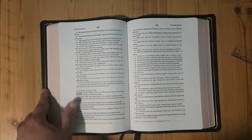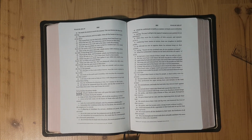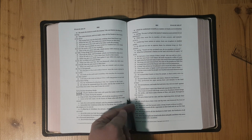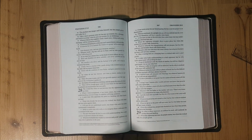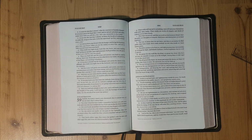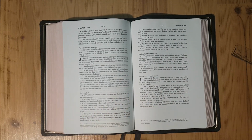You do have your art gilding here and your 2 little Crossway ribbons. I wish that they would fix these ribbons and put some actual 1/4 inch double satin ribbons. The one thing that I do have to complain about Crossway is their ribbons. But that's not just me, that's across the board. Everybody talks about Crossway ribbons. But other than that, this is a great edition. Probably one of the best editions I have seen in the single column verse by verse format.